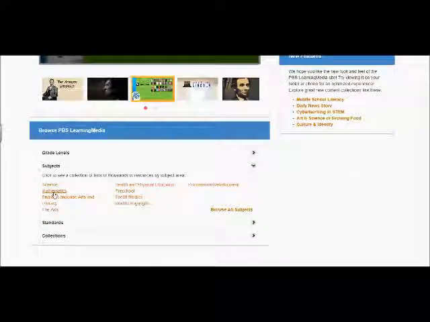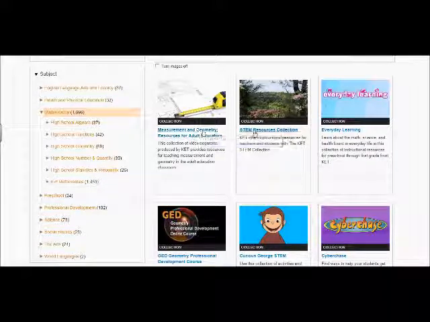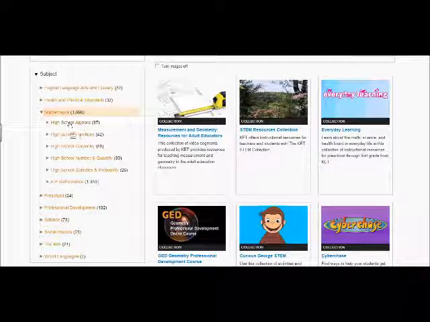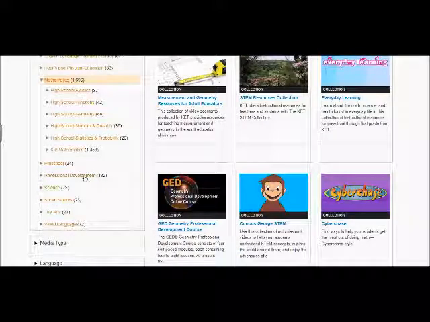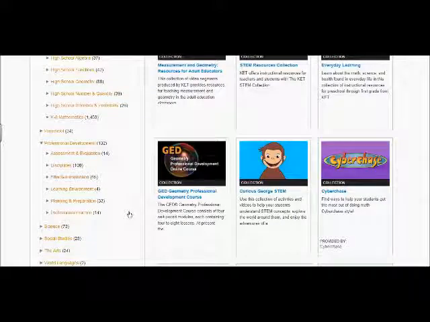Let's click on math to explore a math example. So lots of different collections. A lot of these are collections. You can specify, so algebra, geometry, number statistics. K through 8 math may be good for students who need some remediation if you're a high school teacher. There's also professional development. So if you're looking at trying to improve your teaching, it can give you some great insight into ways to teach specific content.